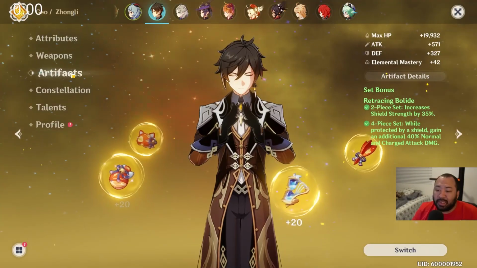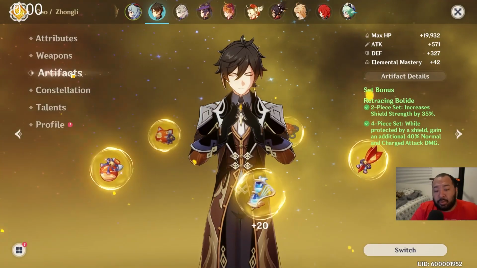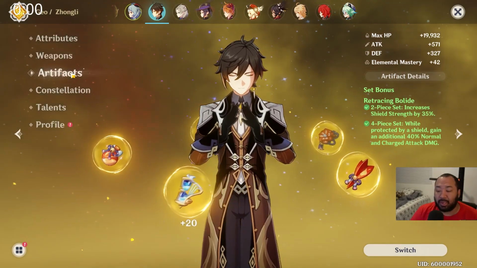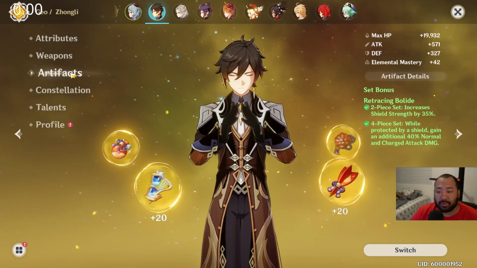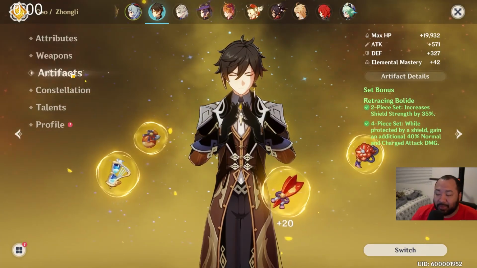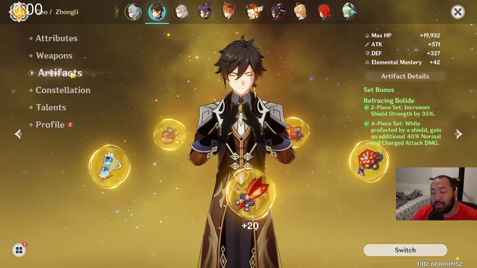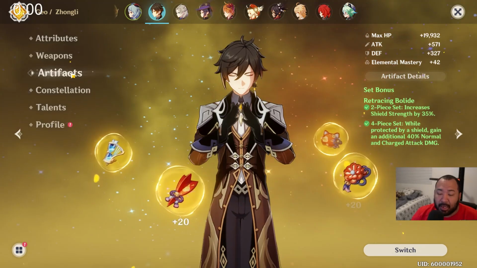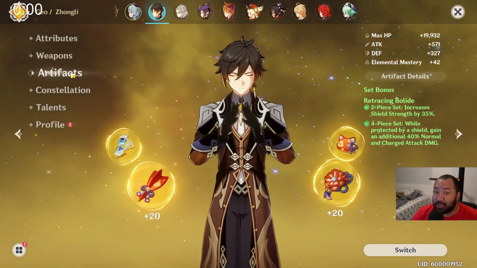So the question really is, what do you want to use your Zhongli for? I still think he has versatility. I wanted to show you guys different builds. If you wanted to rock with a physical damage crit build, you definitely can go with something like that. Or if you wanted to go with a full HP build, like a triple HP, just for pure shield strength, you definitely could do something like that.